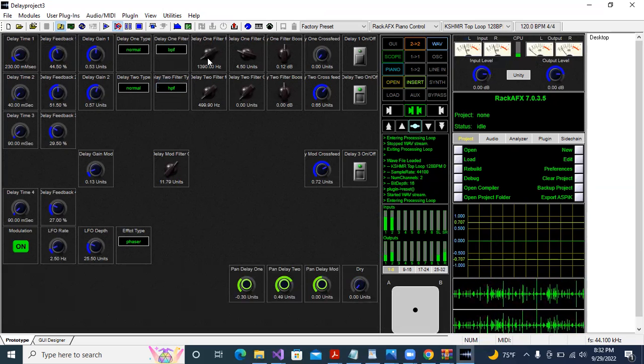Let's try band pass here. And let's bring in the. Let's try going the opposite side this time.